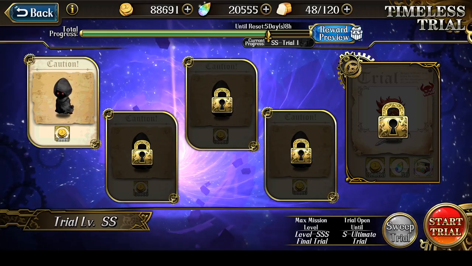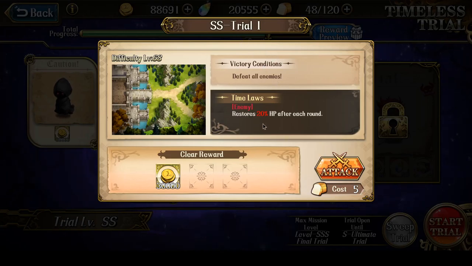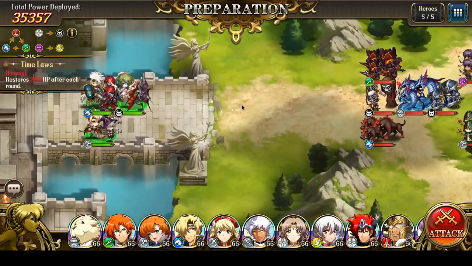In this video, I'm going to be working my way through the SS level trials of this week's Timeless Trials, and we'll begin with the SS Trial 1. Time Law is the enemy restores 20% hit points after each round, has no real effect because you should be wiping out the enemies every single turn.